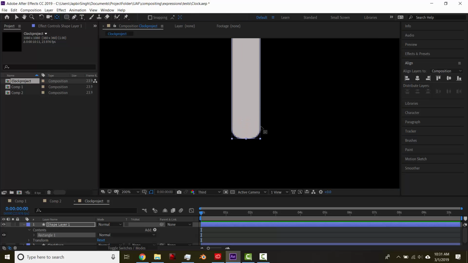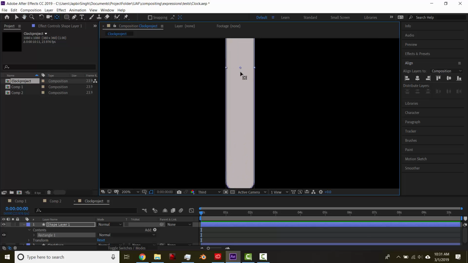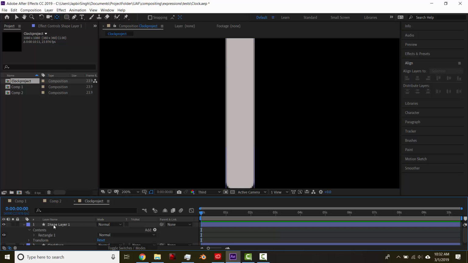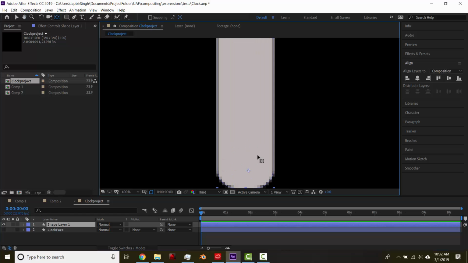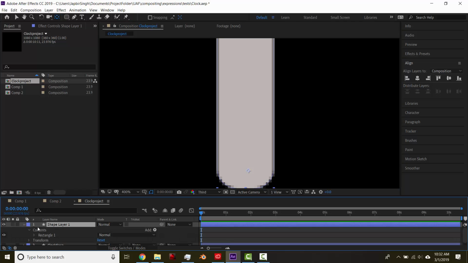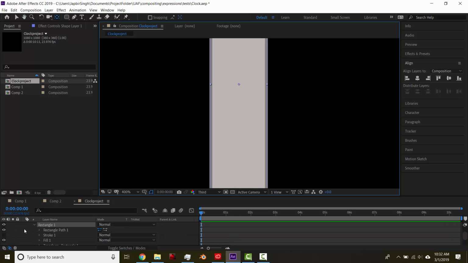And I'm going to tweak that anchor point just a little bit. So just by clicking, we see this anchor point is of the shape, but we want the anchor point of the layer. So make sure you have nothing selected, click the layer, and then you'll see this anchor point. As you can see, they do have a slightly different appearance. If I click the rectangle, the anchor point is like a smaller target. But we want to use the anchor point not of that individual shape within the layer. We want to use the shape layer itself.